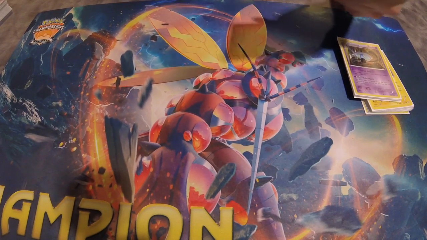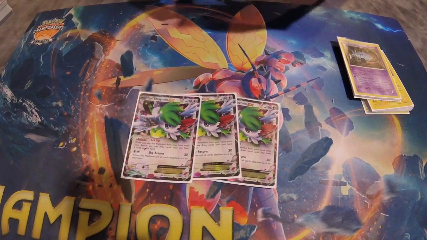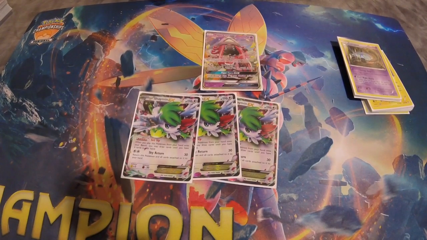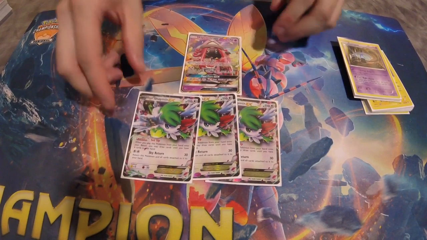Then we have the consistency Pokemon to help keep the deck consistent and flowing, and that's the 3 Shaymin and 1 Tapu Lele. That's our draw support of the deck, Pokemon based, which is good.